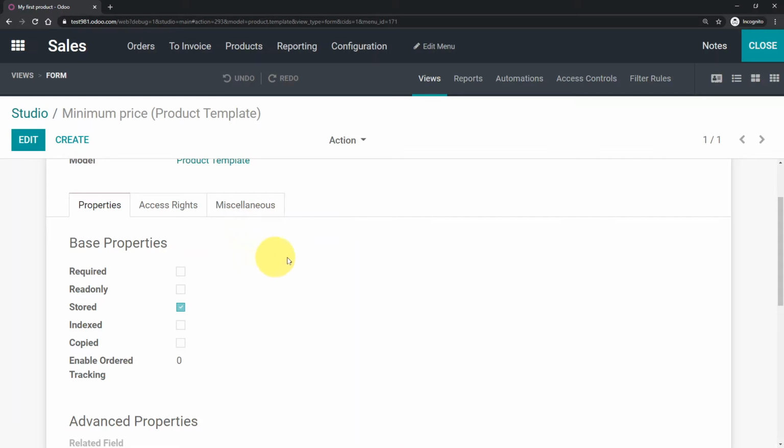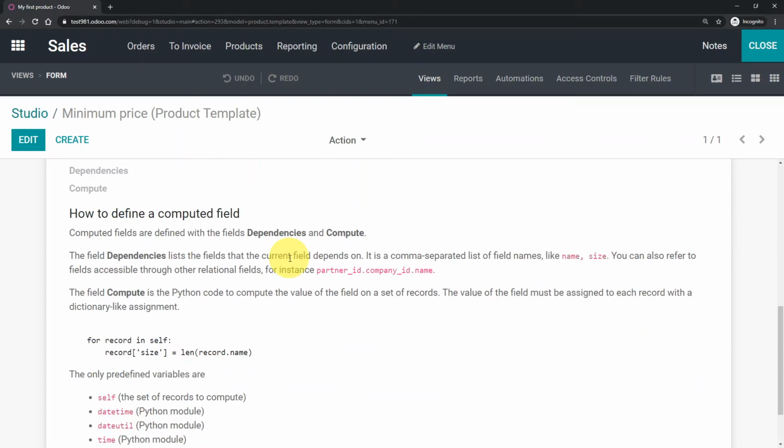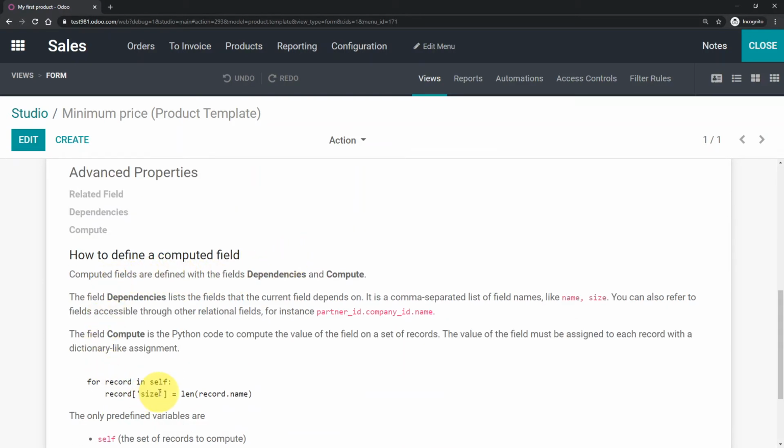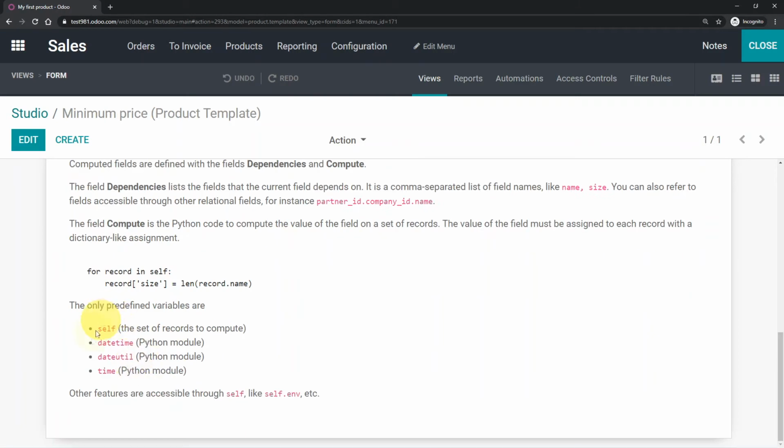and basically we want to have this computed field, and there is some documentation here. So what we need to do is create something like this. This is Python code, a Python expression, and yes, we do need Python to calculate this field, but it should be fairly simple. If you're not a programmer, just follow me with this example. If you know how to code, then it's going to be super easy.